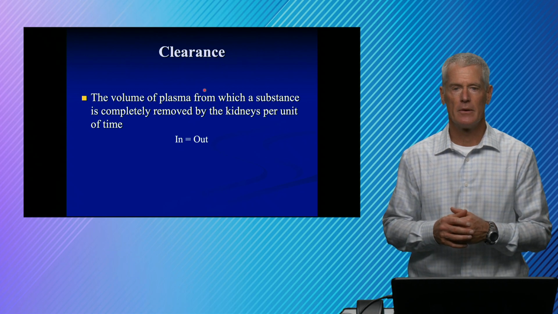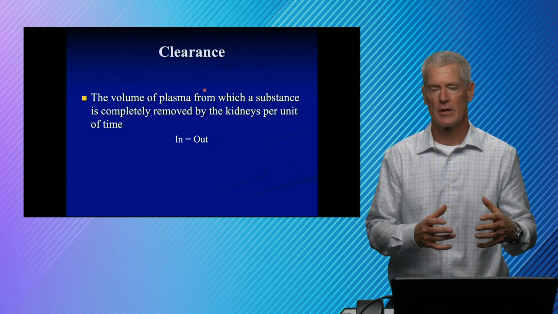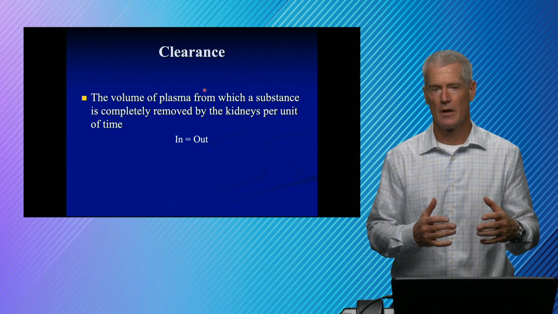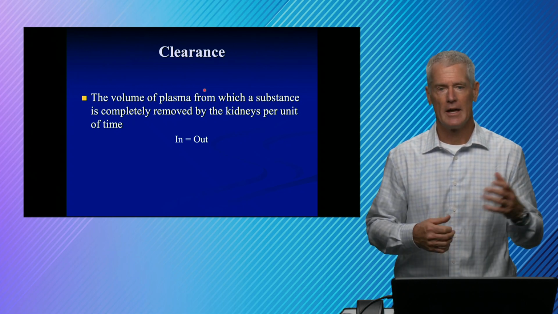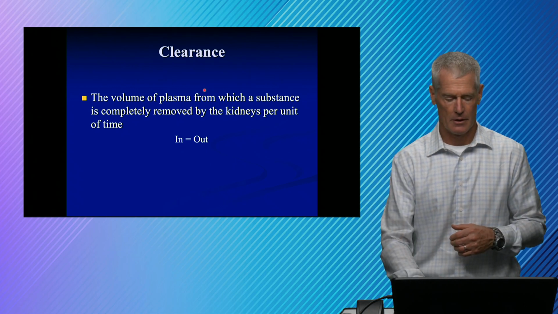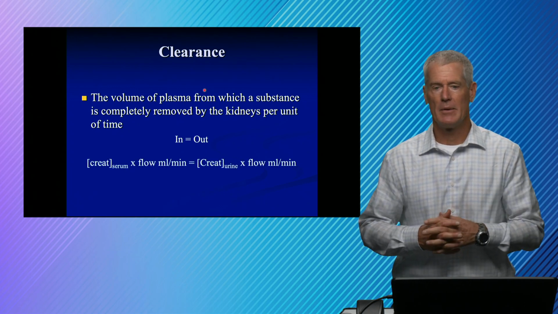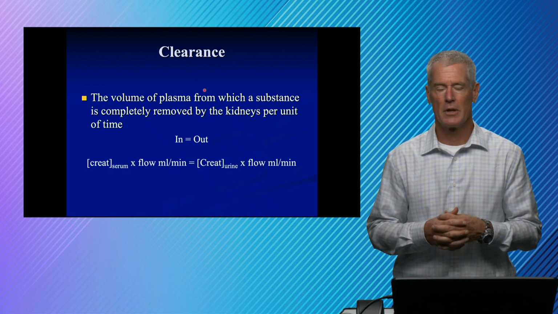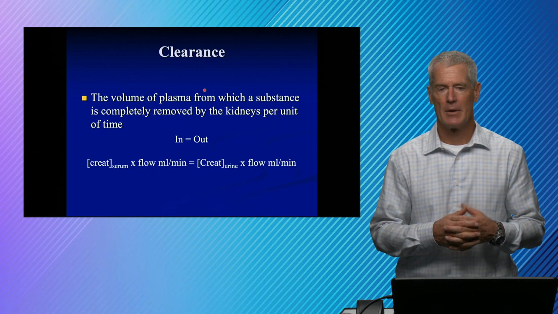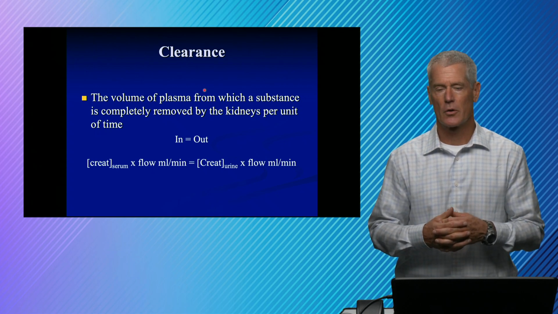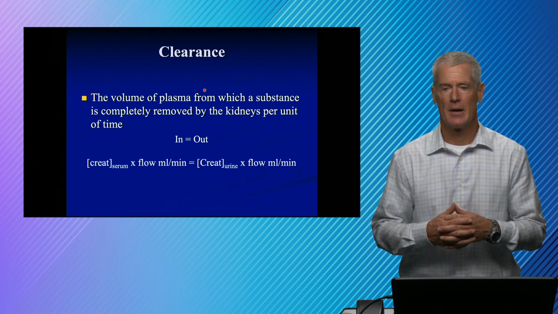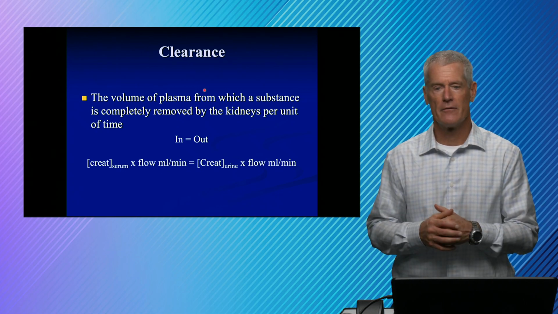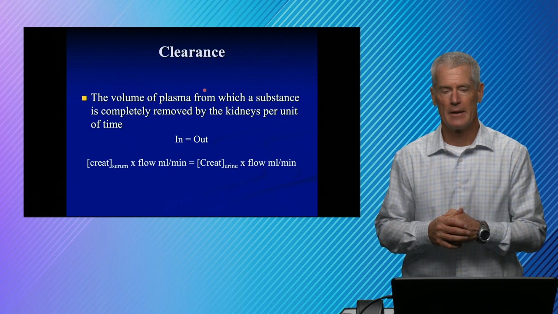It's really quite simple. What's coming into the glomerulus, since it's freely filtered, not secreted, and not reabsorbed, goes out in the urine. So in the bloodstream, out in the urine. And what is in, that means the concentration of creatinine in the serum times the blood flow in mils per minute coming into the glomerulus equals the creatinine concentration in the urine times the flow. Essentially you get a 24-hour urine, you measure the volume, and then you get mils per minute.